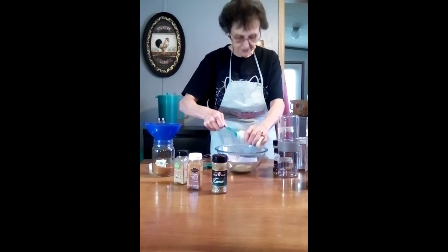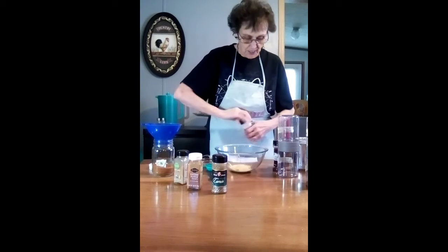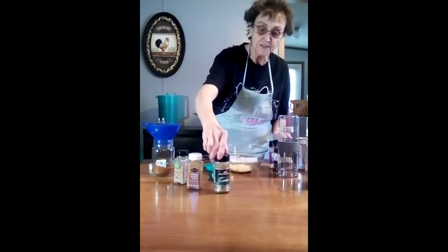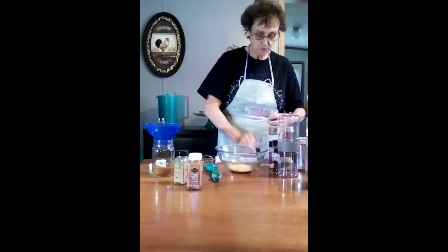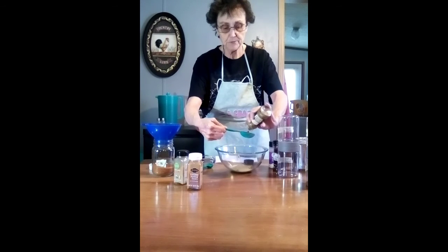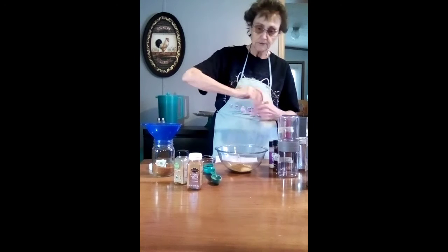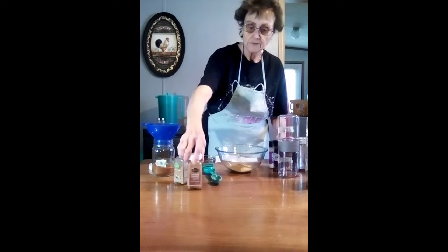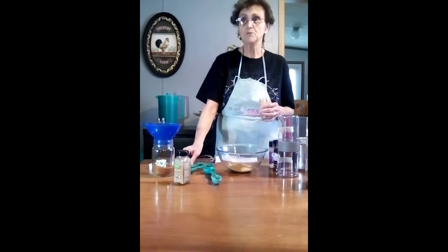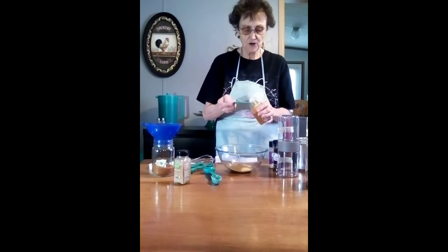A tablespoon of garlic powder. And like I said, when it comes to the cayenne, you can use however much you want to use. It's totally up to you. Sometimes we like it a little spicier, sometimes we don't. Okay, we need a tablespoon of cumin, which I'm going to pour because it's a little bit too full to put my spoon down in. Okay, there's my cumin.